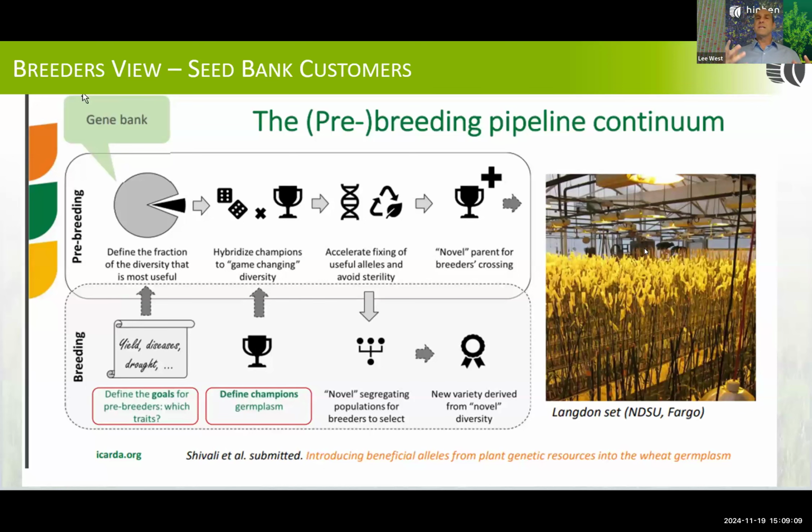Which leads us to how a breeder is thinking when they look at assessing seed bank assets, or as Nigel Maxted noted in his talk, genetic resource centers, to check out some germplasm. So a breeder approaches the resource center with a query to identify the material they're looking for from the millions of accessions that are cataloged in the repository. So what are they looking for? I think often it's going to be something like drought tolerance, disease resistance, pest tolerance, high protein, nutrient use efficiency, et cetera. And how do they find the right accessions so they can check out material that is most likely to confer the characteristics they want to propagate in their breeding lines?